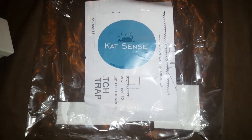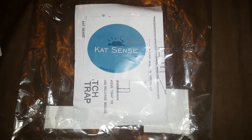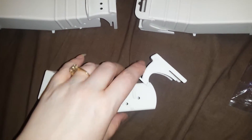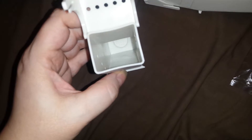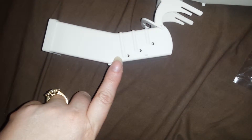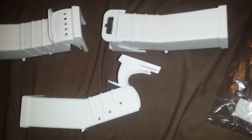Hi there, this is Vicki and I want to show you the Cruelty Free Live Mousetraps from CatSense. This is a package of three that you get and it's only $9.99 for the pack of three. I've got this one on its side so that you can see. There's lots of room in it — you can catch more than one mouse at a time. It's also ventilated and these are so easy to use.